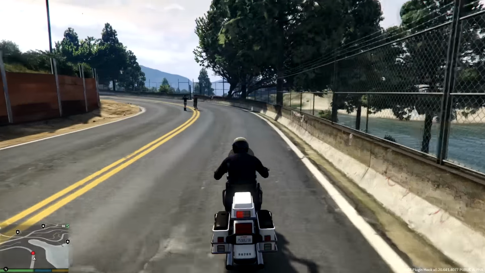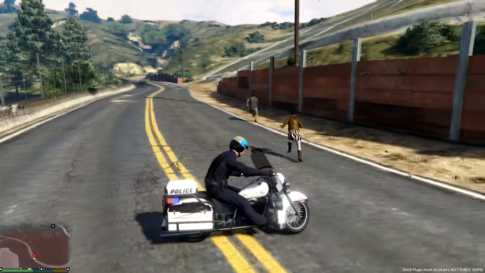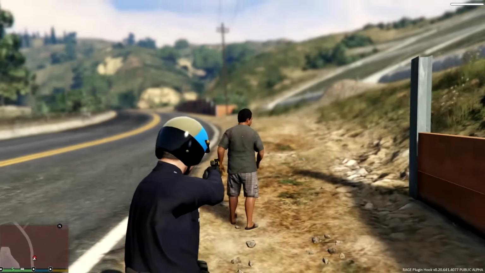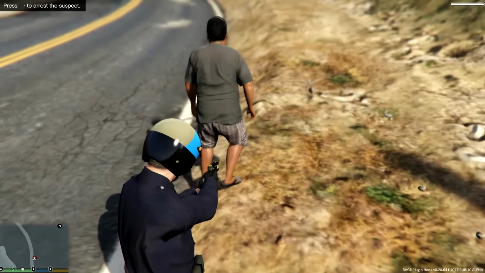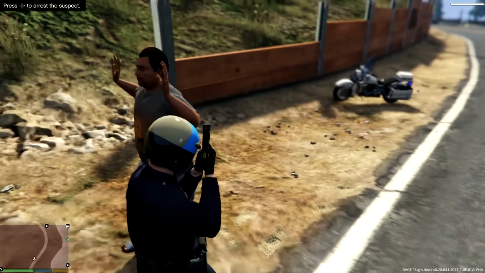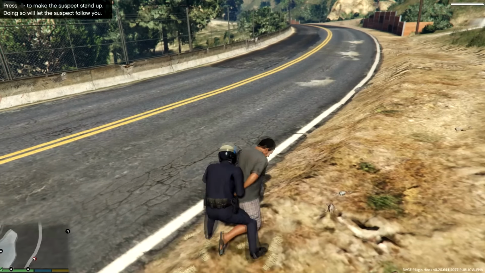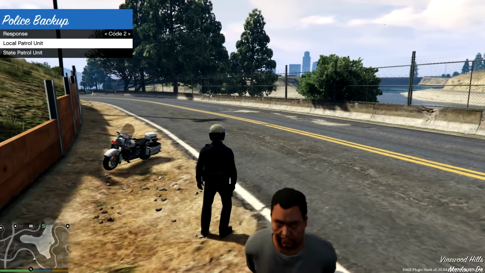Okay, there is some fighting situation, so let's try to take down the suspect. Hands up. Okay, let's tase him, just to make sure he won't try anything stupid. Okay, hands in the air. I think we are going to call some backup to carry him to the prison, because it would take too much time for us.